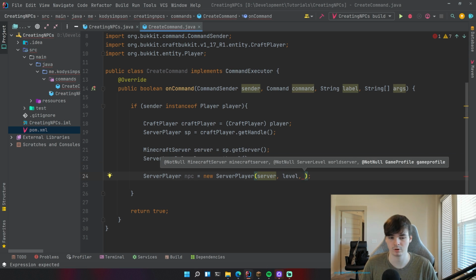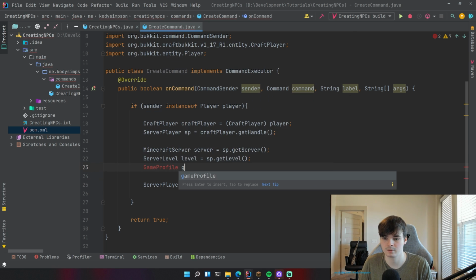And finally, we need a GameProfile object. So your game profile is going to have a bunch of useful information about a server player or a player in general. It's going to have the skin of the player, it's going to have their UUID, a unique identifier, and stuff like that. So those are the two main things you think about when you think about a game profile: their skin and their UUID. In this case, we're not actually getting a real player, right? This is something that we're creating artificially. So we need to create a game profile on our own, because every game profile is usually unique because it has a unique identifier, and the skin can be the same technically. It can have the same skin as someone else in a way, but it's always the unique identifier that is different, right? So we're going to create a new game profile.